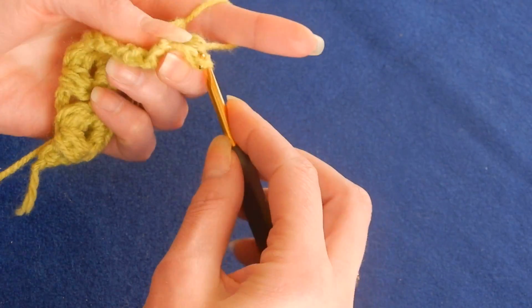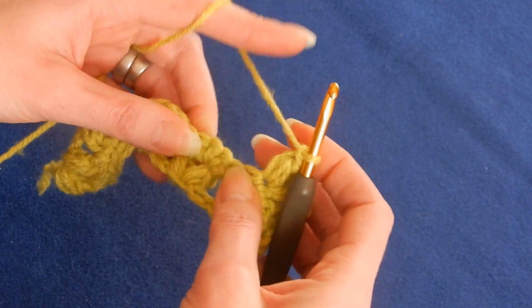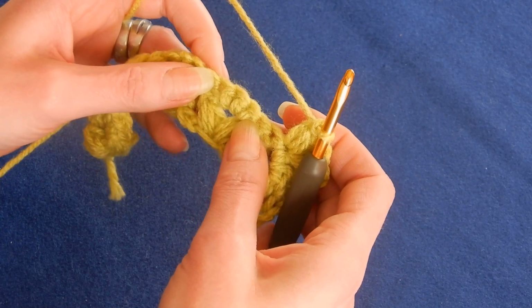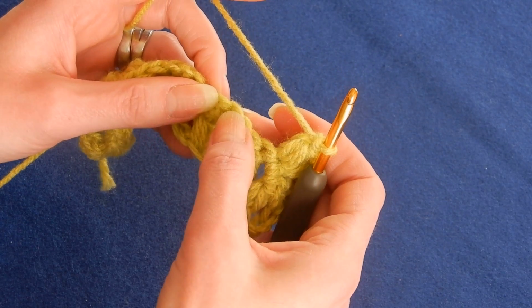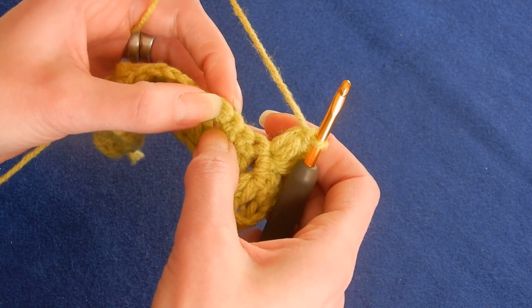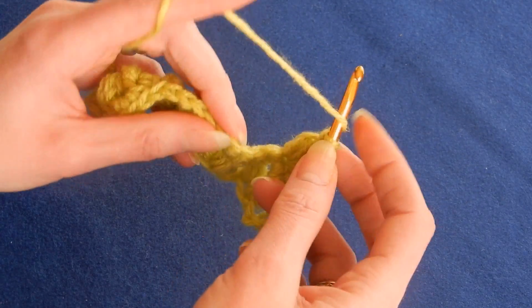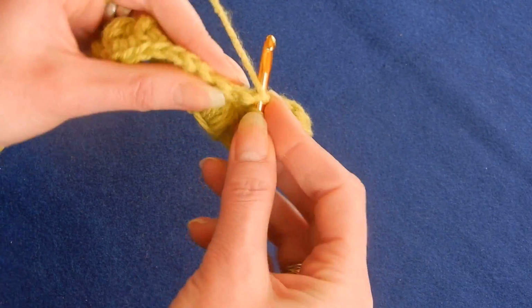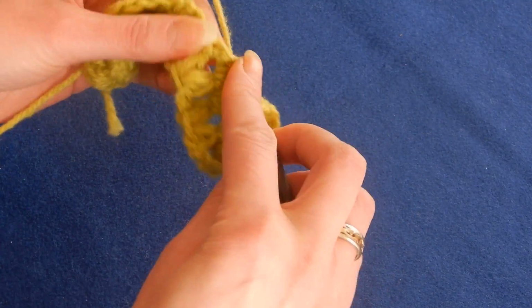Okay, chain 1, and then again you're gonna move to the next cluster of puffs, let's say, and find the 3rd one. So this is the 1st, this is the 2nd. So in the 2nd, you're gonna go the one in the middle, you're gonna go in there, and we're gonna do the puff. They're always gonna be on top of each other, the puffs.